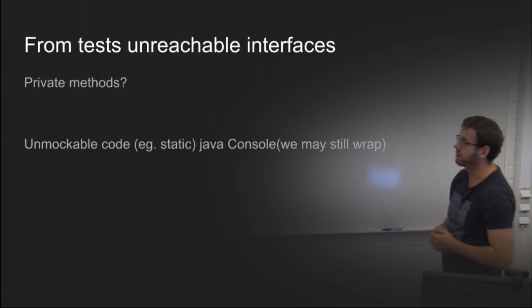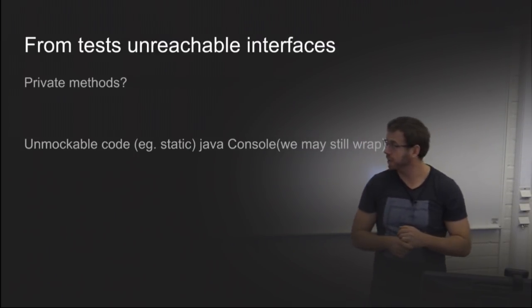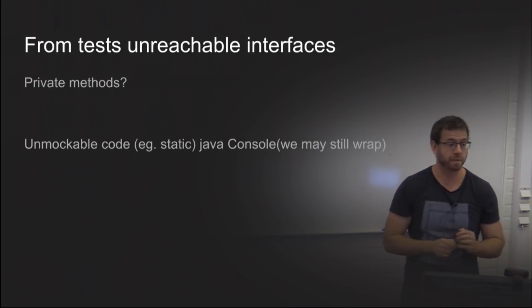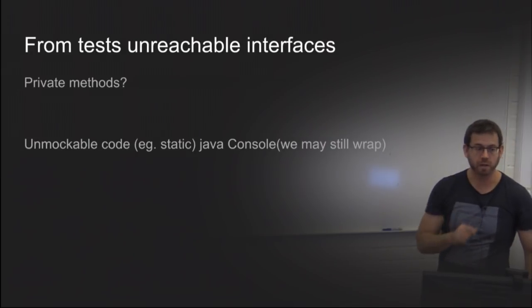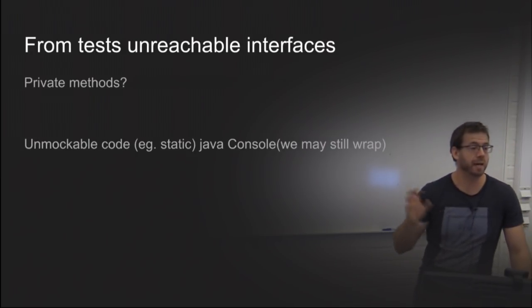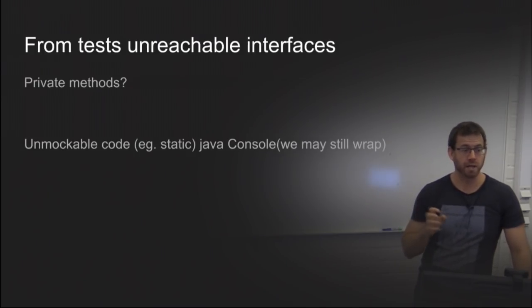Yeah, I don't know if this is solved, but a couple of years ago, the Java console could not be mocked. I think they probably have solved this. If this is the case, perhaps you create a wrapper. If you have an API class that cannot be mocked for some reason, because it's final or whatever, and the mocking framework perhaps cannot reach or mock final code, then you can wrap that API. You create your own wrapper class around that API, and then you mock that one.